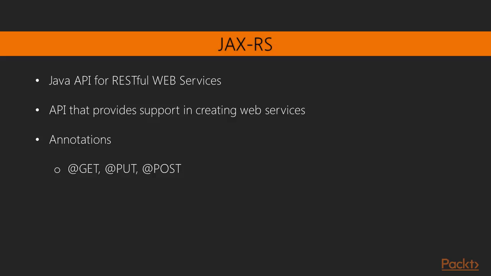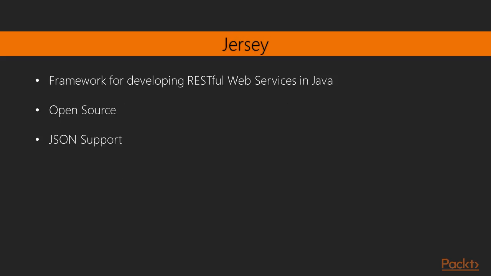As the RESTful web service framework, we are going to use Jersey. Jersey is an open source framework for developing RESTful web services in Java. It provides support for JAX-RS APIs. It consists of different components such as core server for building RESTful services based on annotations. Core client helps you communicate with REST services. It also provides JSON support. In our project, we are just going to use the core server functionality.